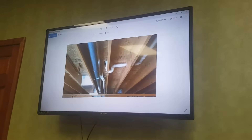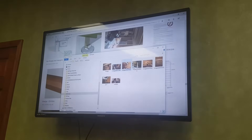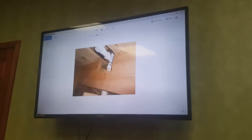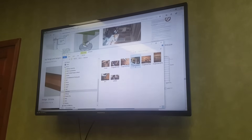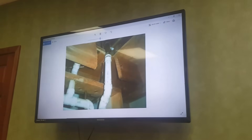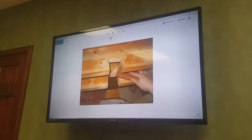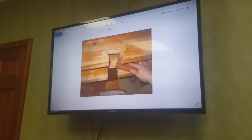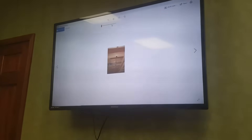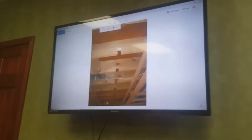Here's a very common example where they notched the bottom of the joist for a pipe — this notch looks way too large to be acceptable. Here's an example where the top of the joist was notched out — way more than a sixth of the depth, and the length looked too long as well. Here's another example where the whole joist was notched out for a pipe. These notches look like about half the depth of the joist, which would be unacceptable for code. This notch looks like almost half of the joist depth — not acceptable.